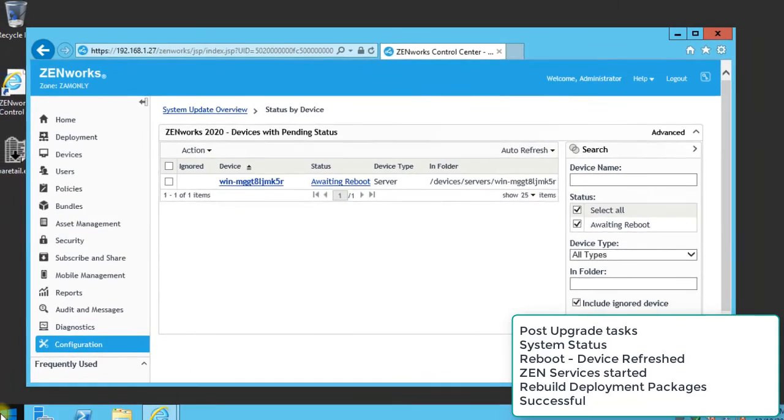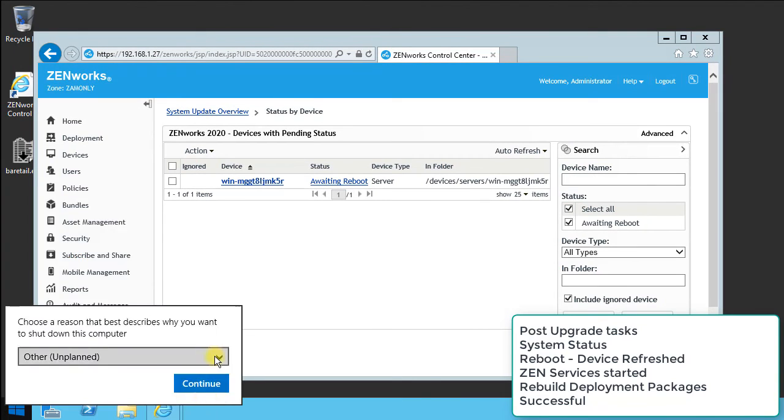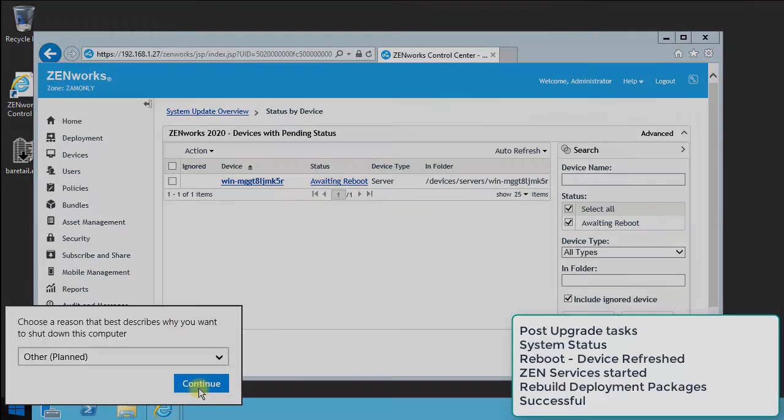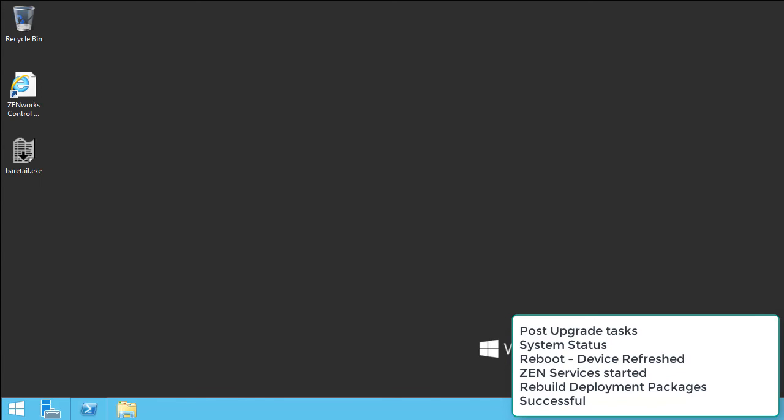Okay, so let's go ahead and reboot this system. Now that we're rebooted, we're going to open up the ZenWorks Control Center.